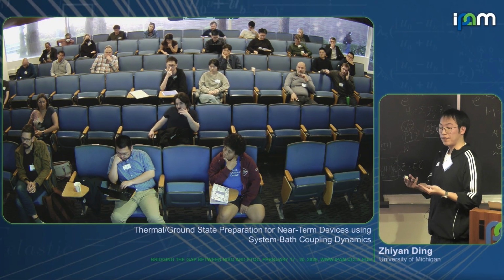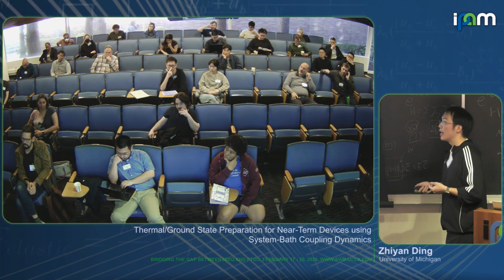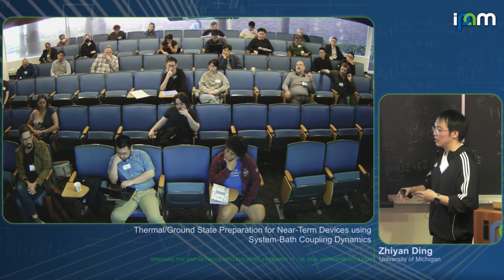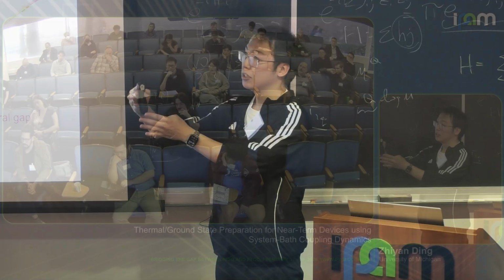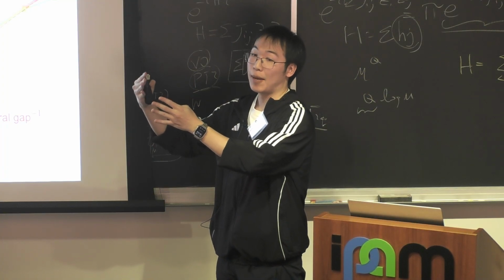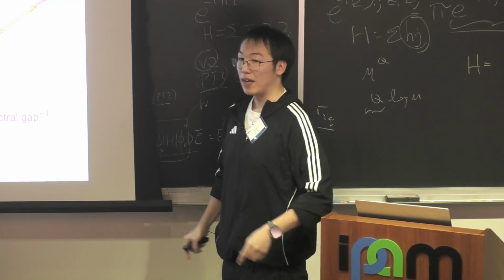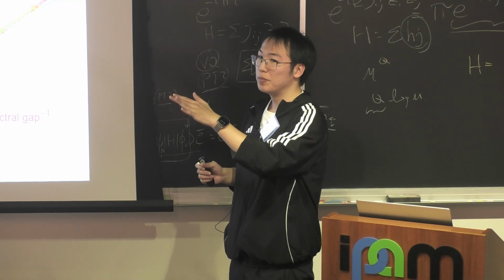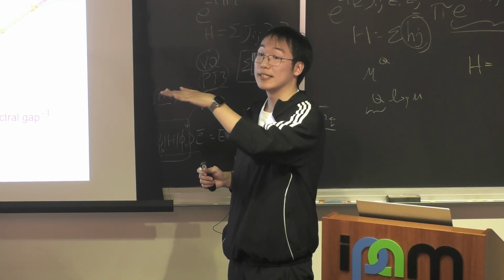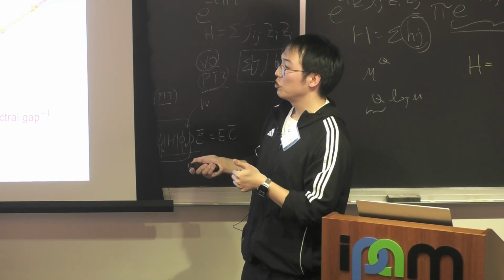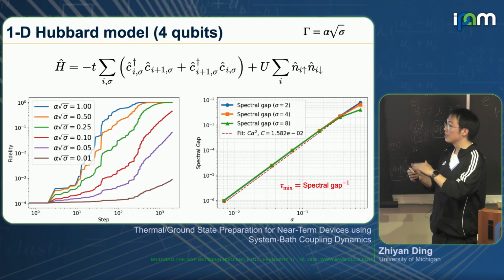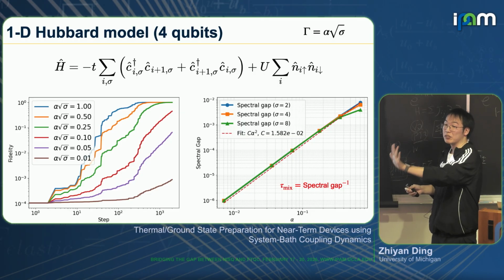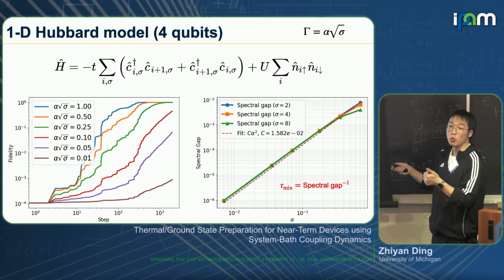If you run it for a gapless model, since in our algorithm the only information about the Hamiltonian I can get is the Hamiltonian simulation, then it's very hard for me to distinguish the ground state and the first excited state. So it's true that this fidelity will hit a plateau. But if you consider the fidelity of both the ground state and the first excited state, and you sum them up, it will still converge to 1.